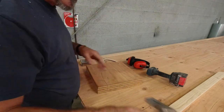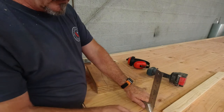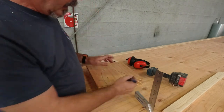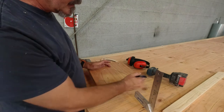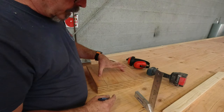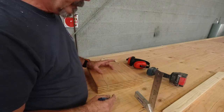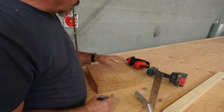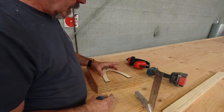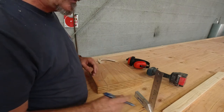What I'm trying to accomplish is I want to be able to mark my vertical lines where the sheeting is going to end. Once it's put in the form, I want to know exactly where it's going to end so that I can align it in the jig. But now that I have it all screwed together, that's the best time to make those marks. So this is the nose rib plus the 16th, and the sheet size is 17 inches.